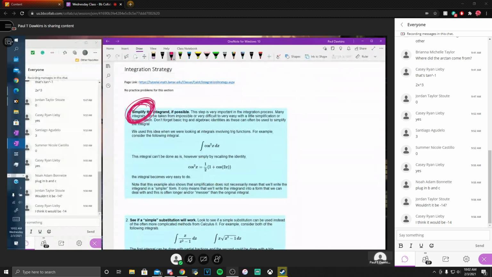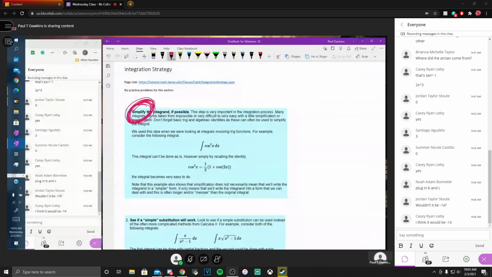Now, again, what do we mean by simplify? We don't mean make smaller necessarily. We mean make simpler to do. One of the integrals that causes students in this class no end of trouble all the time is the integral of cosine squared or the integral of sine squared. I see folks getting themselves tripped up on these all the time. Sine squared. Sorry. So I see folks getting themselves in trouble all the time with these, okay?